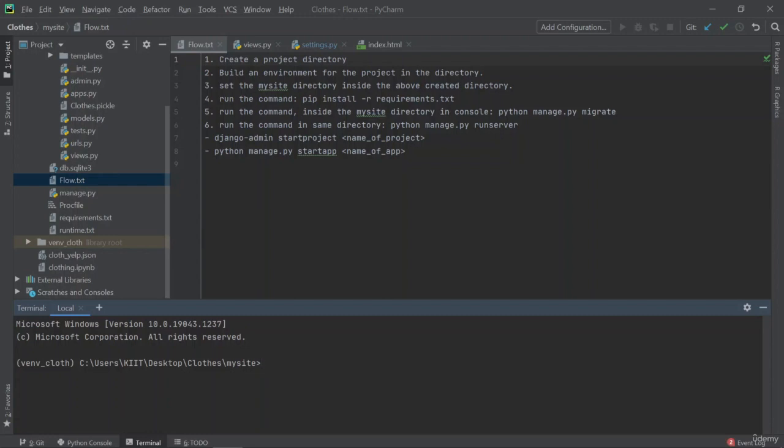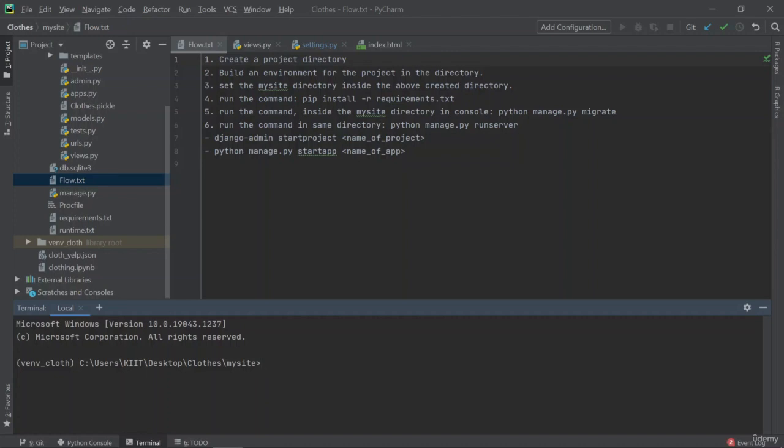Now, before we move forward and understand how to work with Django, let's see what Django actually is. So Django is a Python-based free and open source web framework that follows the model template views architectural system. It is a web framework that has a set of components that helps you to develop websites faster and easier. Now, most of you might not have understood what that is.